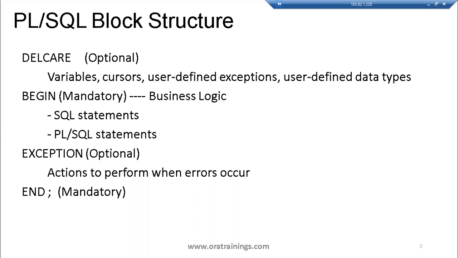Out of these four blocks, two are mandatory: the begin as well as end. Here, if you observe, we clearly mention which block is used for which purpose. The name itself says it: the declare section is for declaring variables. It can be identifiers, a simple variable or a complex variable, declaring cursors, declaring user-defined exceptions, or declaring user-defined data types. Coming to the begin block, this is the core of the PL/SQL block, and this is where the exact business logic will be written.